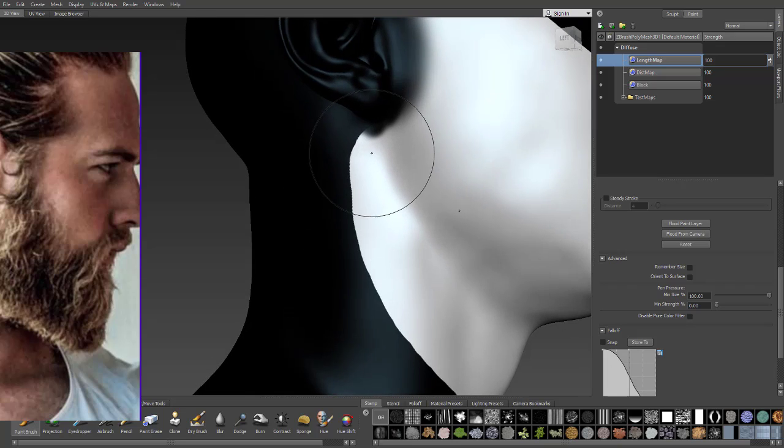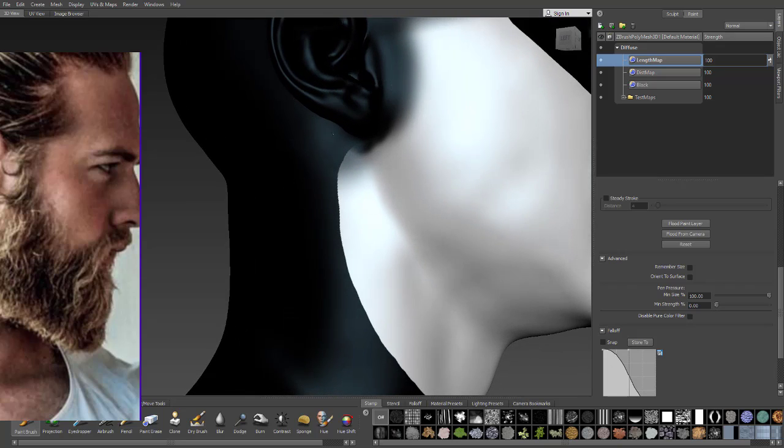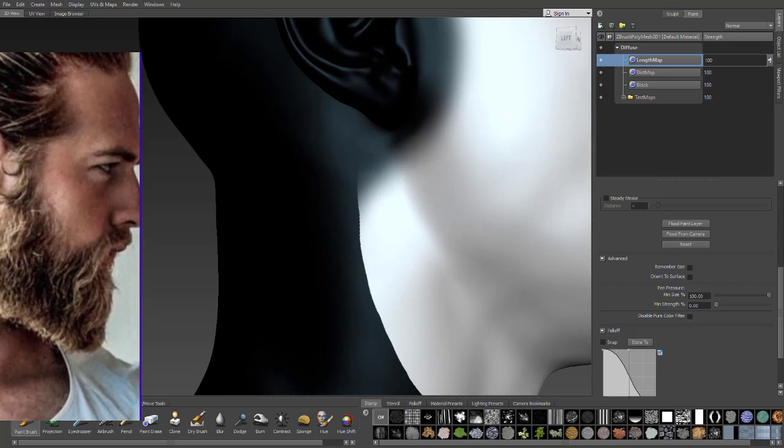And let's apply the same smoothness over here.